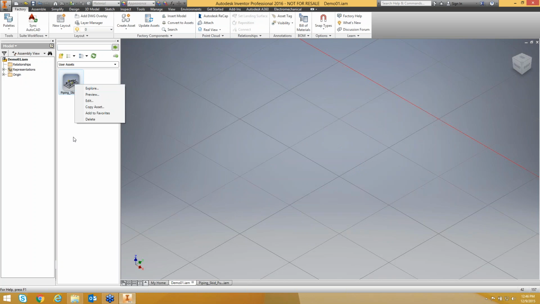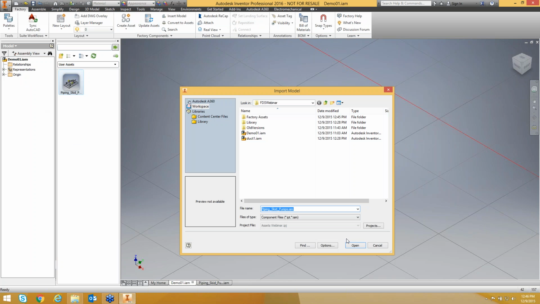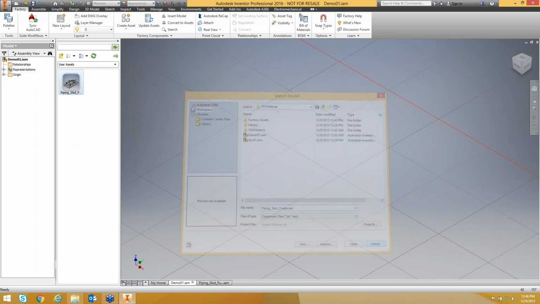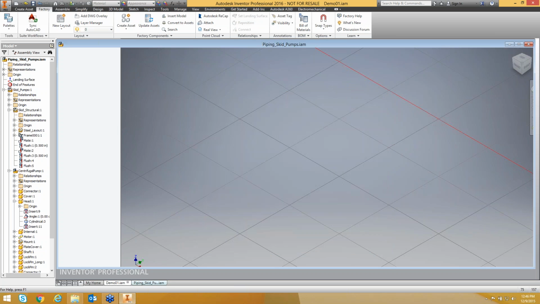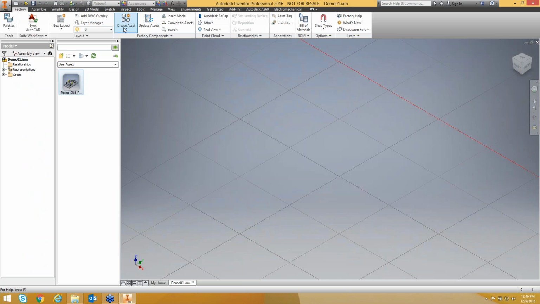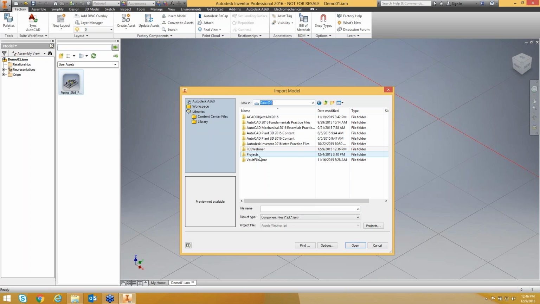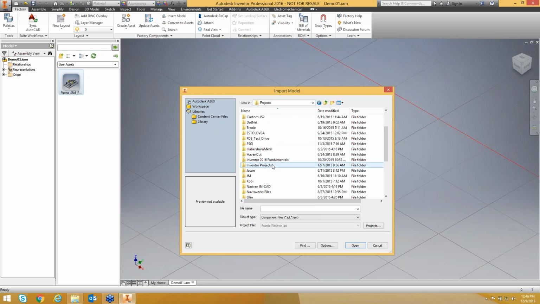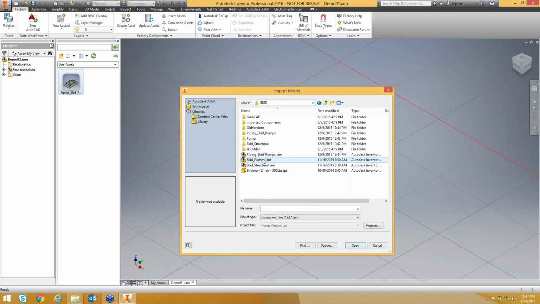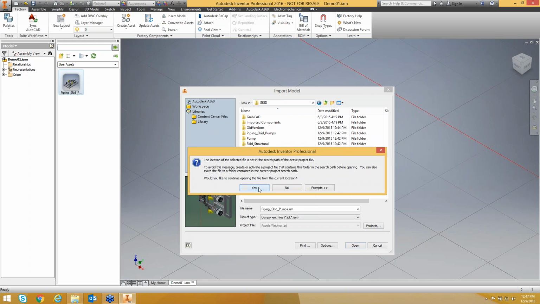Now, to correct the problem, all we have to do is go back and say recreate, import our model. Actually, I might need to close it here again, and it'll see that I've got it open, so I'll close it back down. So I'll create, import model, once again jumping over to my location where I've got it stored. Again, emphasizing that you don't have to keep it all in the same path. So I'll say open here.